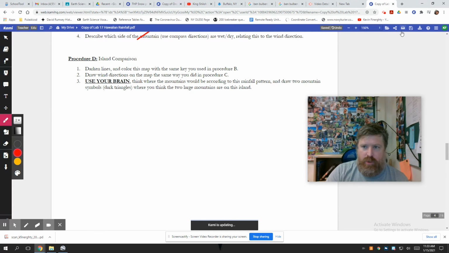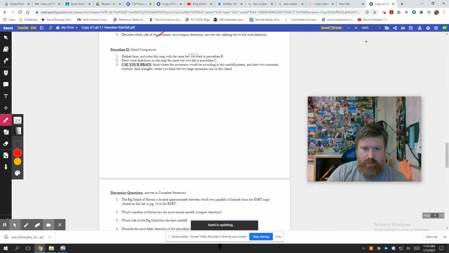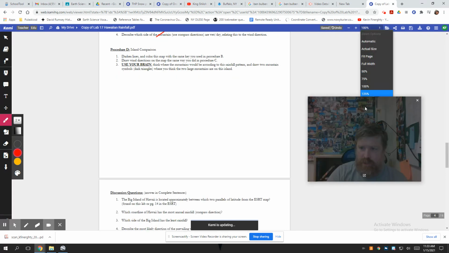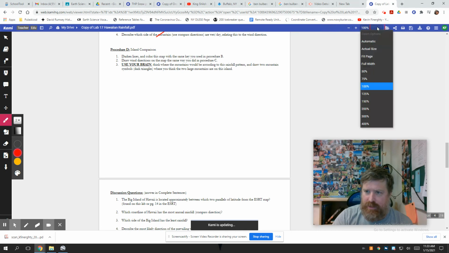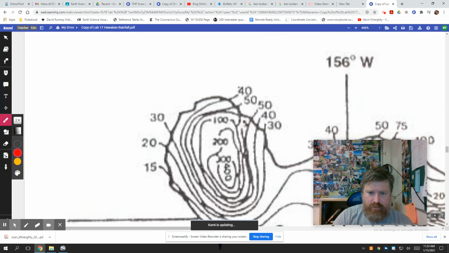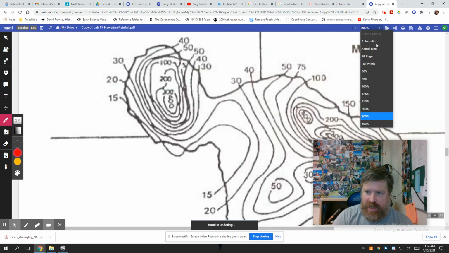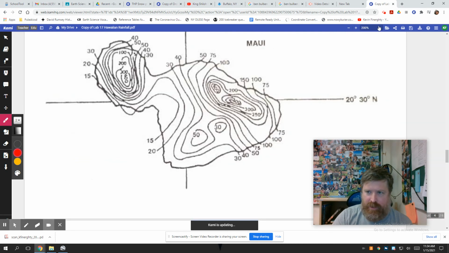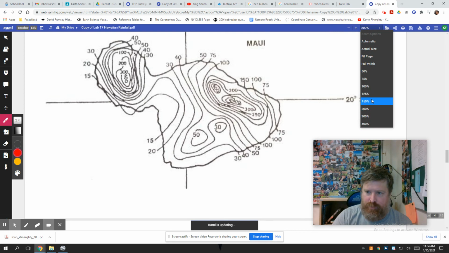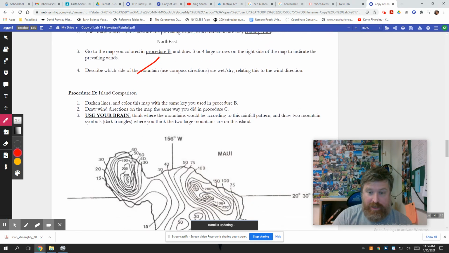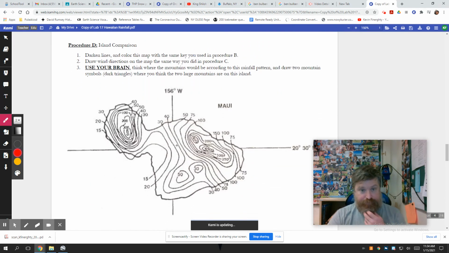Okay, so the next one, which isn't there, this happened on the isoline packet too. There it is. If that is missing for some reason, this is like a weird glitch in Cami where it'll be there, it won't be there depending on your zoom. So play with this a little bit. If below that is blank, that's a problem.